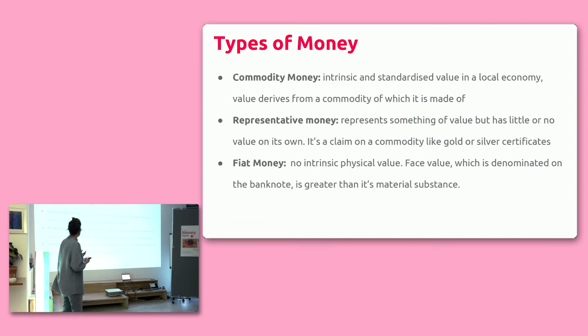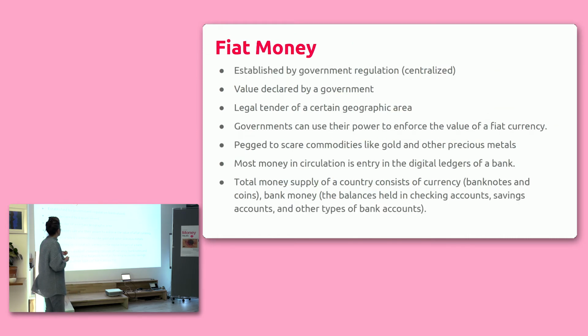And eventually this emerged to what we today call fiat currency, which is nothing like a commodity money. It's not an ounce of gold that represents the value that is denominated on it; it doesn't represent anymore what is inside the coin. We have some coins made of less precious metals, or some bills that have a denomination, but they don't have the same intrinsic value. And the face value denominated on that banknote is much greater than its material substance. The currencies that we're using today, most of them, especially in the modern world, are fiat currencies.